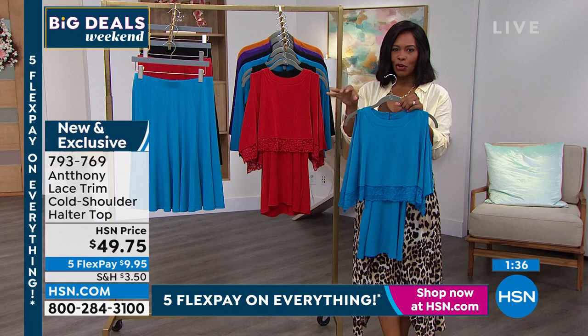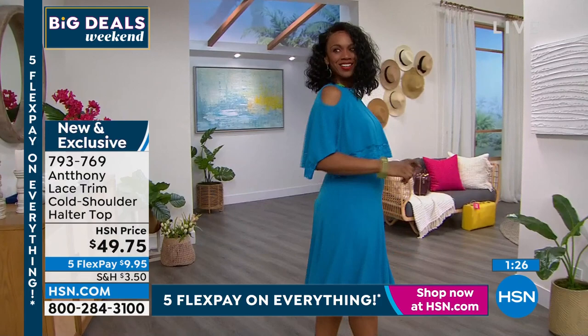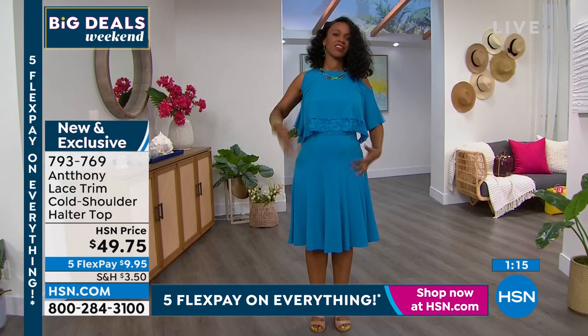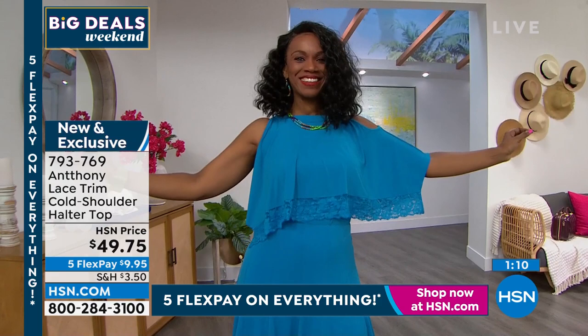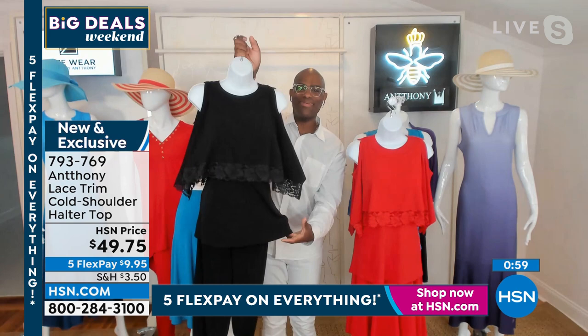This is your time to pick it up — it is new and exclusive. With a quick change you've got a different look. You can do one shoulder in, one shoulder out — a little sea breeze. Ladies love the cape designs from Anthony, and this affords you the opportunity to change. If you're going on a cruise, this versatile top takes you from A.M. to P.M. without spending a lot for that designer look.